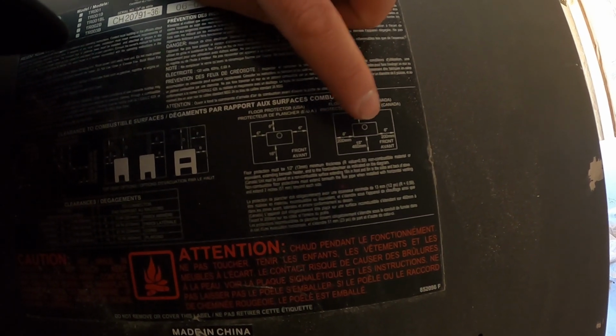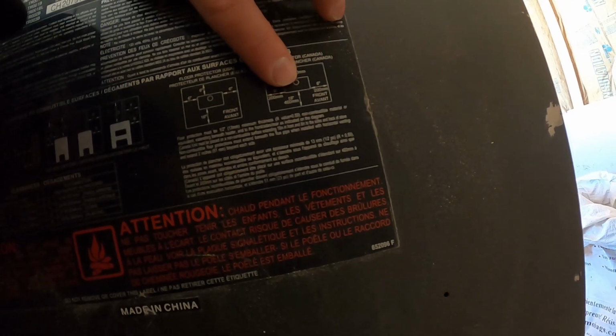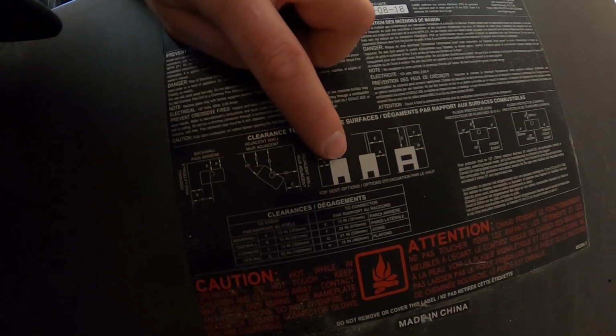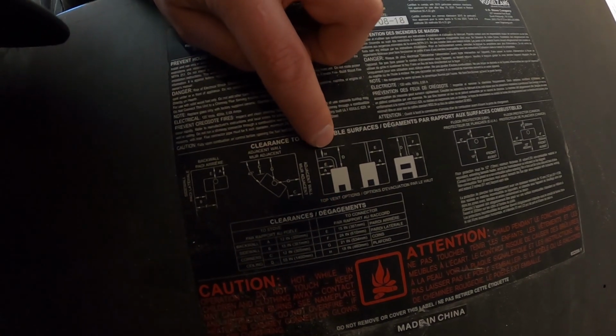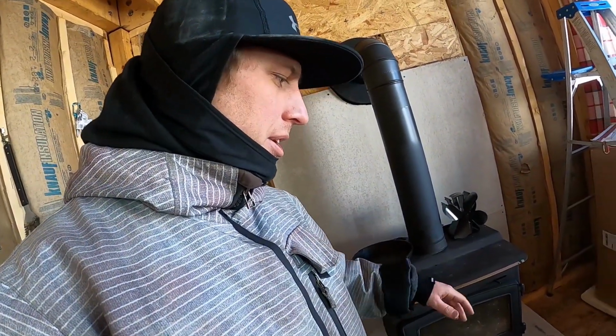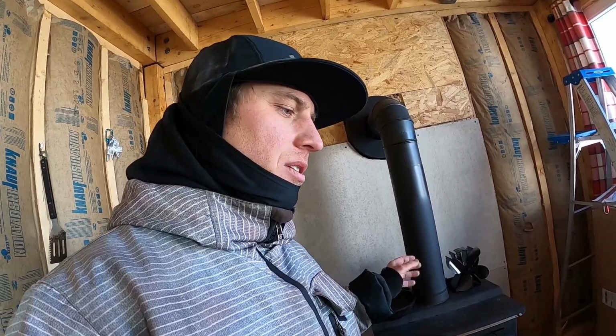8 inches from the back of the stove to the wall, 8 inches from the stove to the sides, and it's hard for me to see, but distance from the front of the stove to the front of the hearth, all labeled there. And then you come over here, and proper distances from a 90-degree elbow to the ceiling, everything is there. So that's how I would like my stove installation instructional video to go. Not sitting here and explaining all the minutia and jargon, but just passing on the information that, hey, everything that I needed to install this stove was all labeled there on the back of the stove. And that's a beautiful thing.